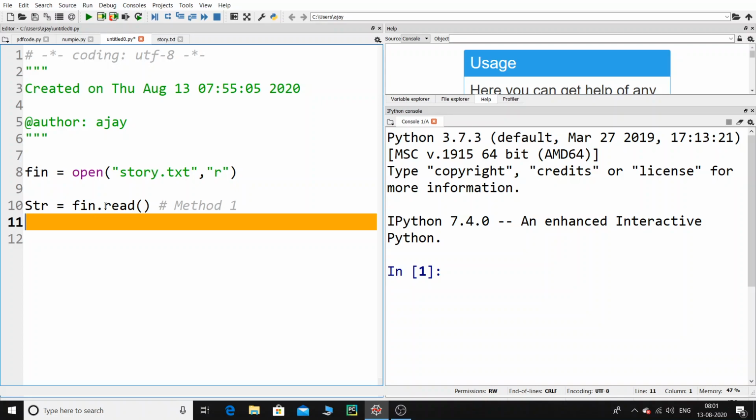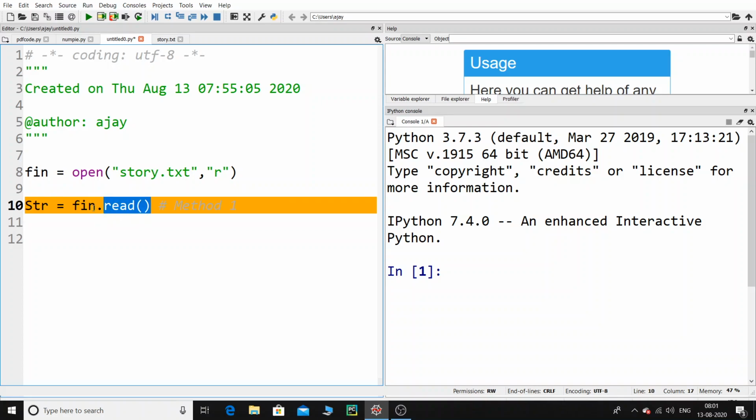So what is this function? This particular method, since it is associated with this particular object, that is the file pointer, is a method. This method is basically going to read the entire data from the file, and it is going to return a string. So the entire file is going to be in the form of a string, fine. And that's the reason the name of this variable I've just given as str, which denotes that this is a variable which is going to hold a string. So that's the read method, which is going to read the data from the file and return the string.